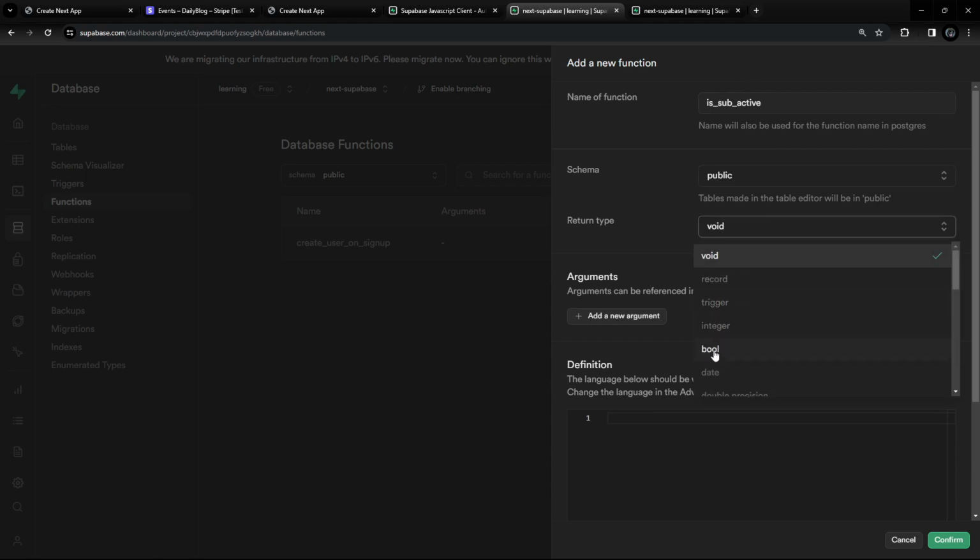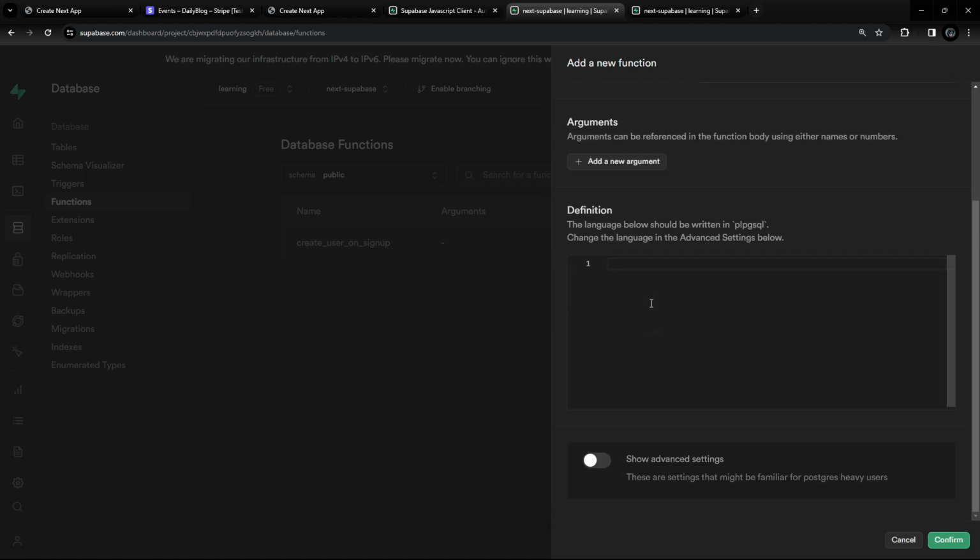And then the return value is going to be bool. And then this one, we're gonna write something. First, we're gonna declare a variable. So I'm gonna create a new variable. This is gonna be var_add, and the type of this one is gonna be date, and this is the begin and begin, and this one is gonna be end.